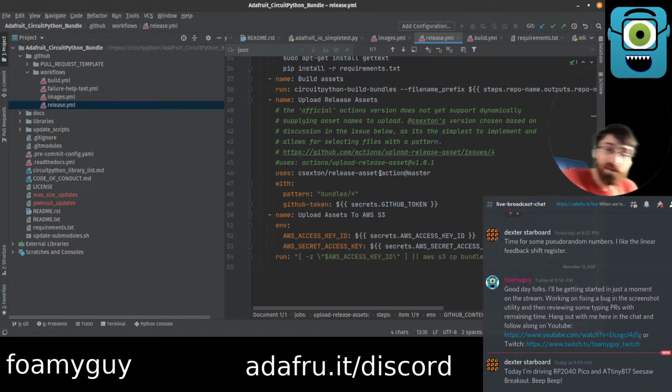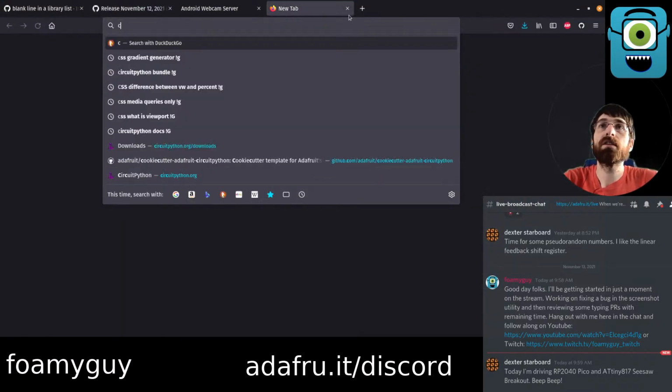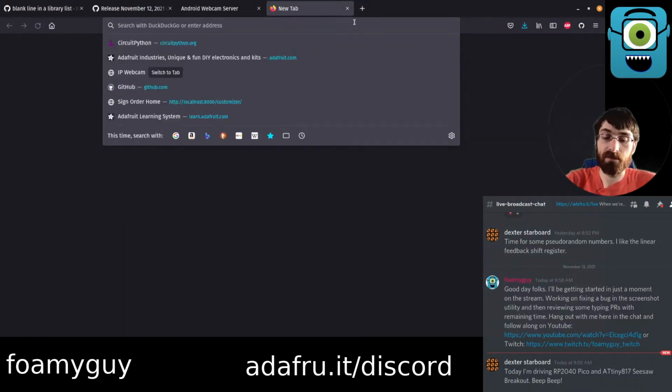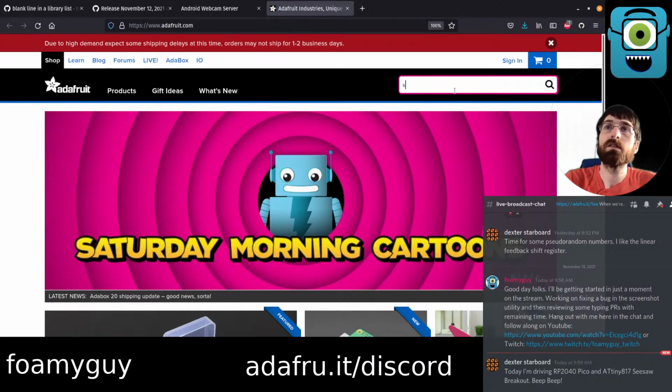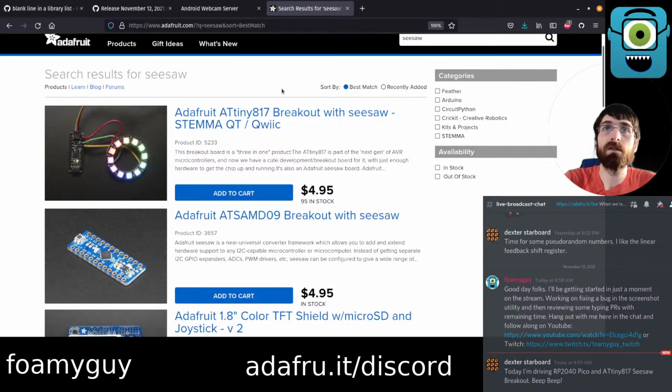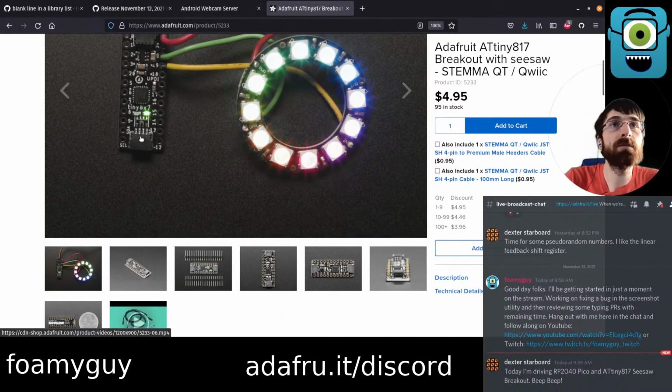Okay, that is better. Oh, and I did miss also, Dexter is running up today with a Pico and an AT-Tiny 817. Is that the new Seesaw? I feel like I saw something about there being a new Seesaw. Yeah, with stemma ports and stuff on it.